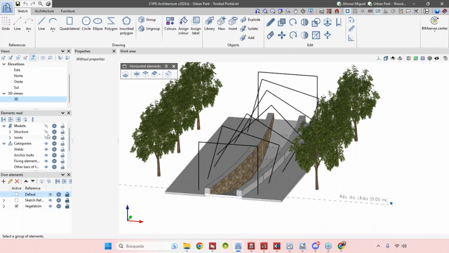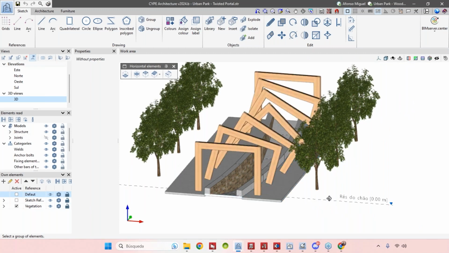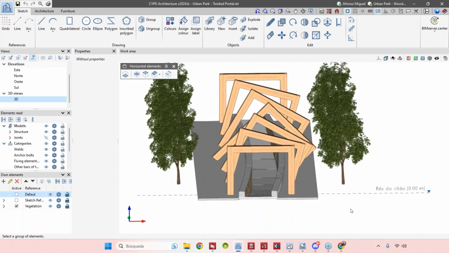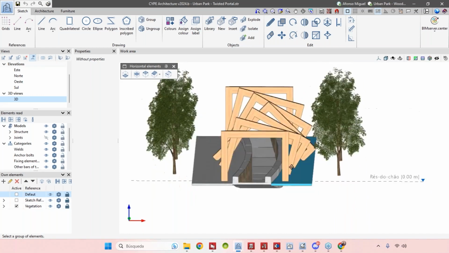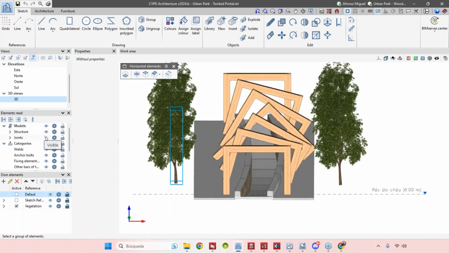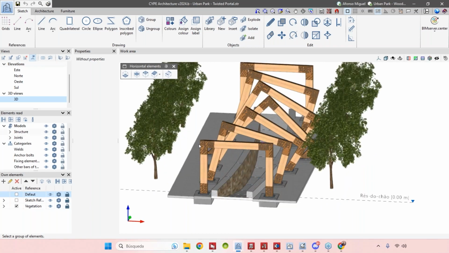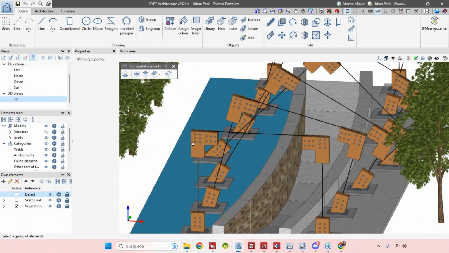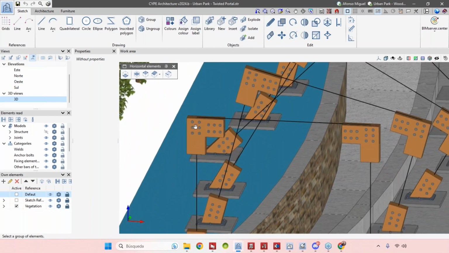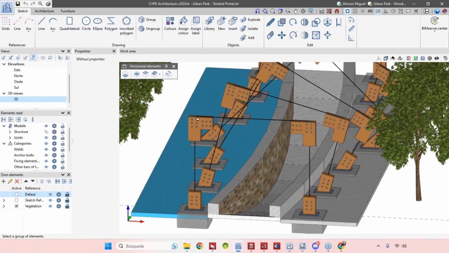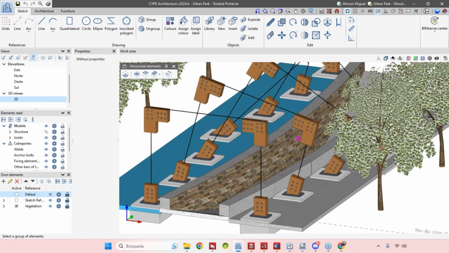And actually what you see here is the result. So it's the structure that was exported back from the structural analysis software to the cloud, and then here to Cype architecture, and now it's available here. Actually, here I also designed the connections, so you can also see the connections between these wooden elements. We'll see how we can do that in a while.